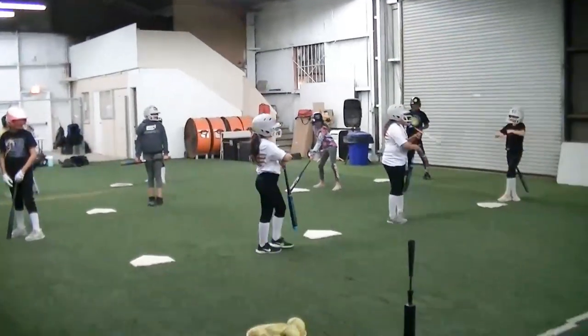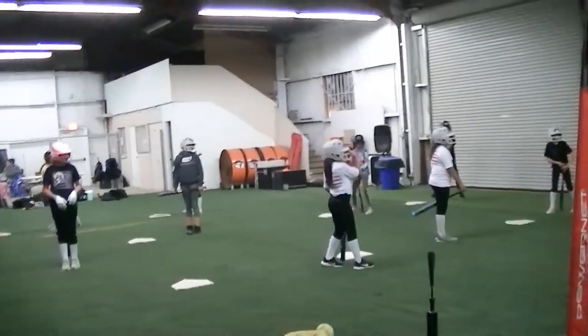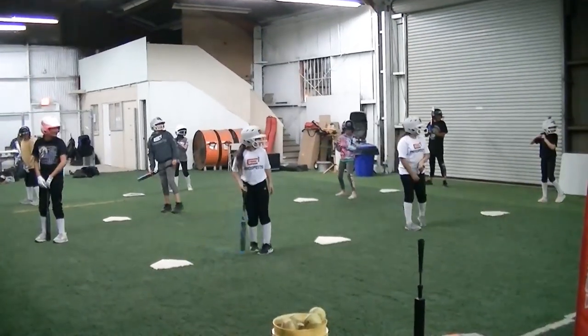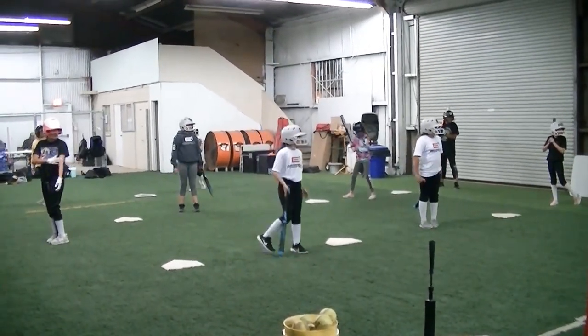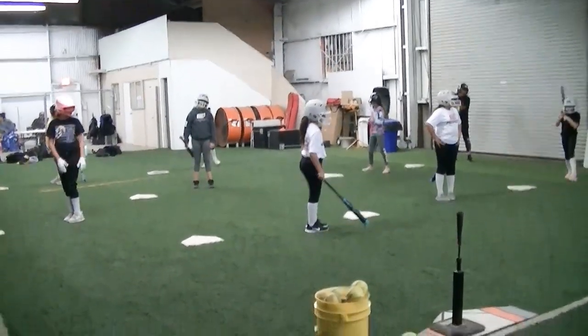Like this. That's all you gotta do. If you didn't get the sign, you go like this. Okay? Alright, there we go. I'm gonna give you the sign. Okay, step out, step out. Remember, the most important thing is base coverage. Make sure that your bat is covering that base, okay?